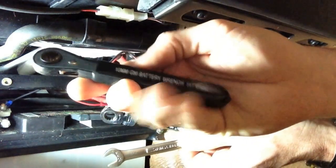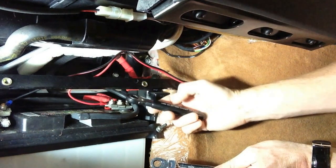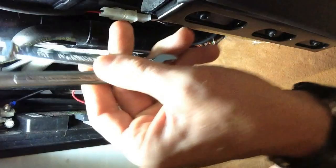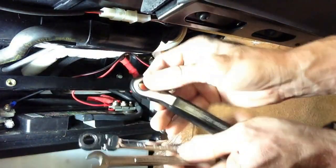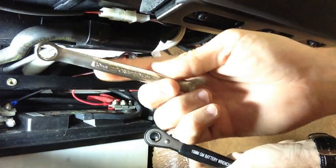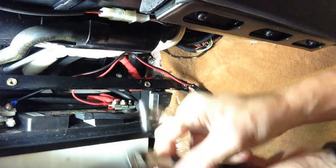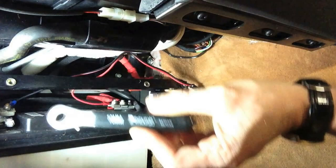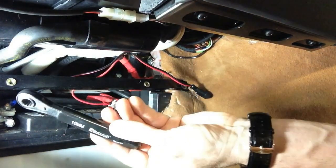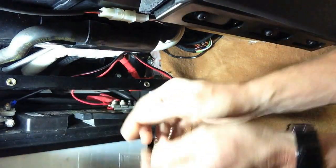The handle is rubber, so if you're rotating it and accidentally touch something metal, you're not going to spot-weld your wrench to the car. These two will spot-weld but are fairly handy — this one has a ratchet, as does this one. This is just your normal mechanical, which I prefer. The tool I was telling you to use doesn't actually work on this car — it's a little too tight and not quite deep enough to get in on either terminal.